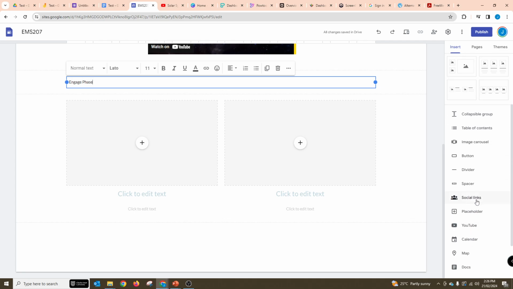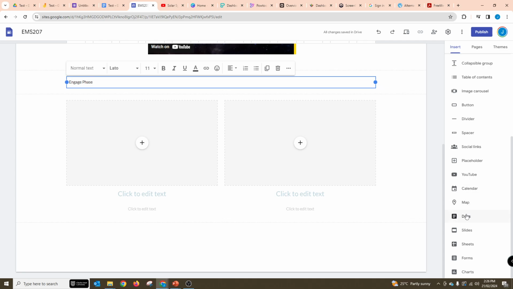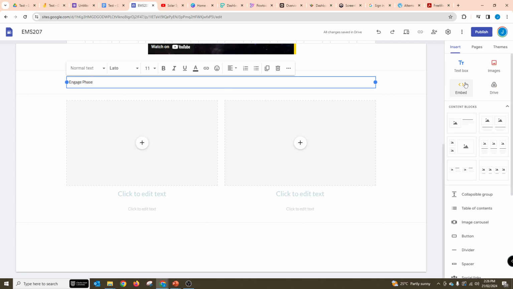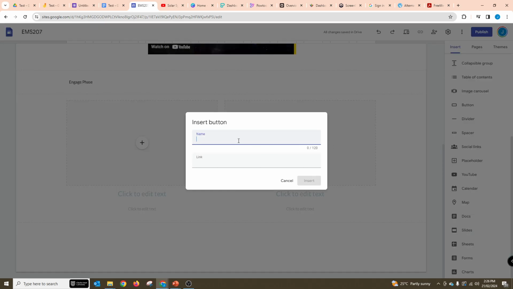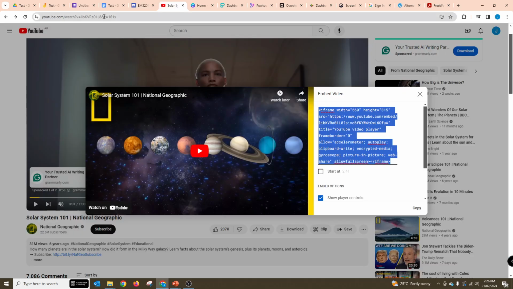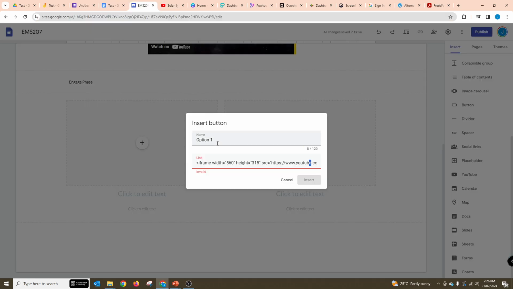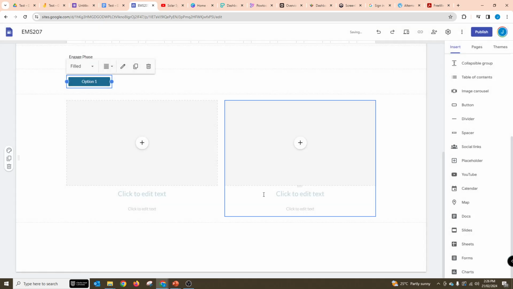So I can include social links, although I don't know how much you'll use that. You might include map components, but essentially because the hyperlink option exists, the ability to just insert hyperlinks does exist. You can in fact link in anything you'd like, although it preferences the Google Suite. So if you go put a button in, for example, you could go option 1 for your assessment, and then you could link that to anywhere you want on the internet. We'll just put that there. That's not really going to work. I'll just grab the YouTube link for that. And now I've got a lovely button that appears here with option 1 that will actually interact.